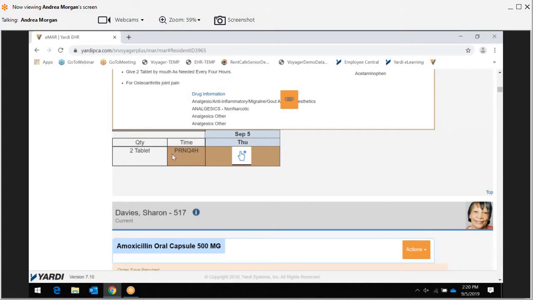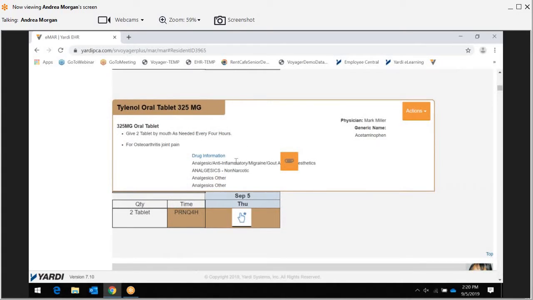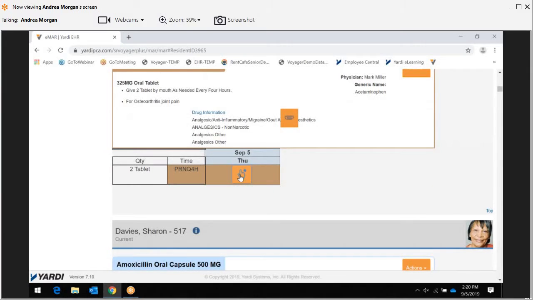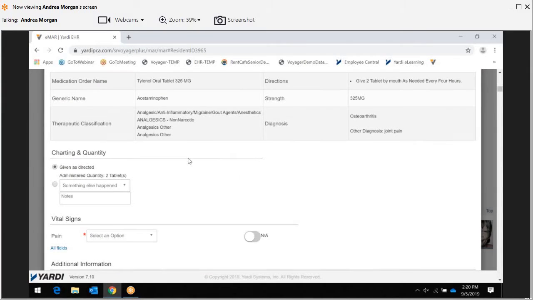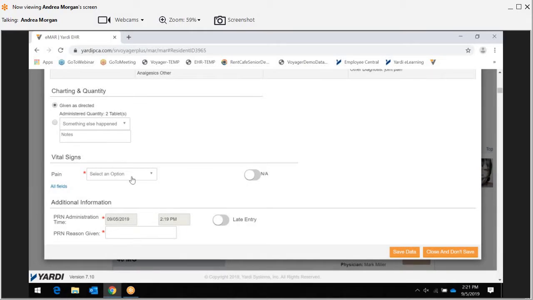The order itself is written for Q4. If Cheryl is complaining of pain and requests this medication, I can come and document on it. But remember, the doc said, if she starts medication, you need to tell me exactly what her pain was at that time and why. Those are the instructions, like, she was complaining of joint pain or whatever. So she had increased joint pain here and requested this medication.